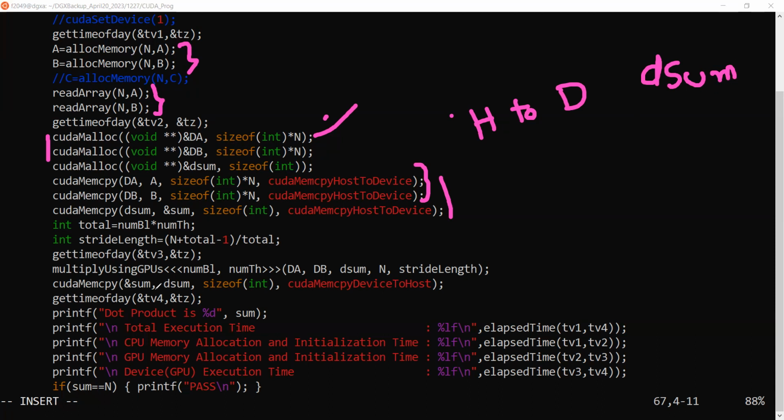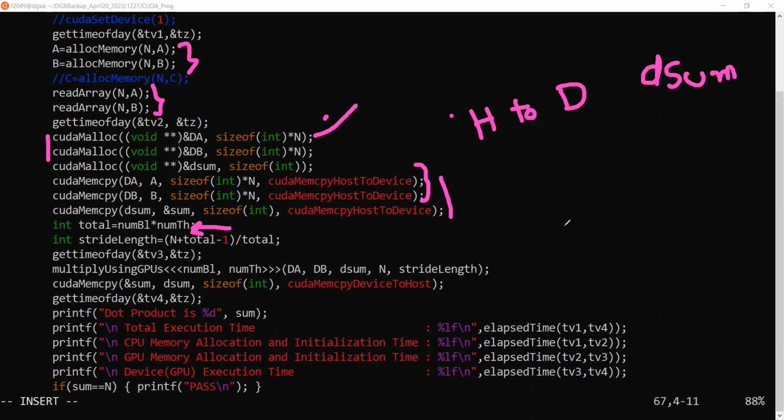Next, when you look at this, I consider threads. This is a simple program, right? The total number of threads is obtained when we multiply the number of blocks with the number of threads per block.